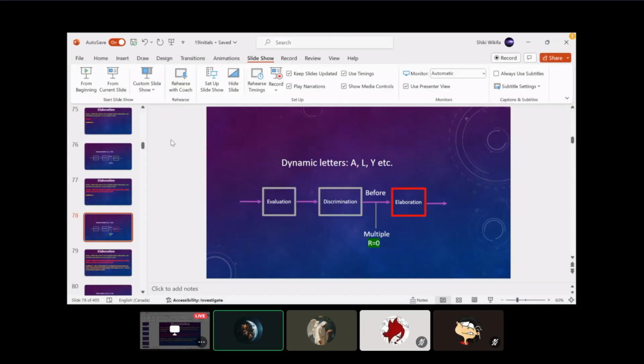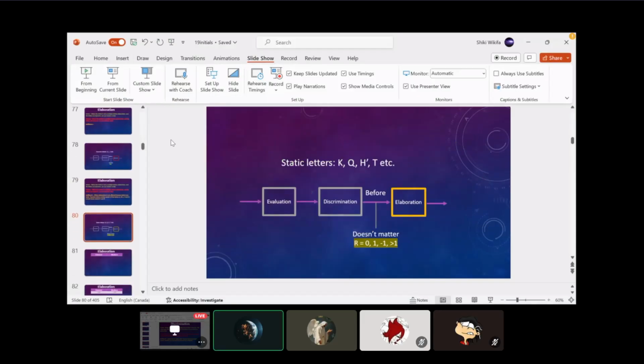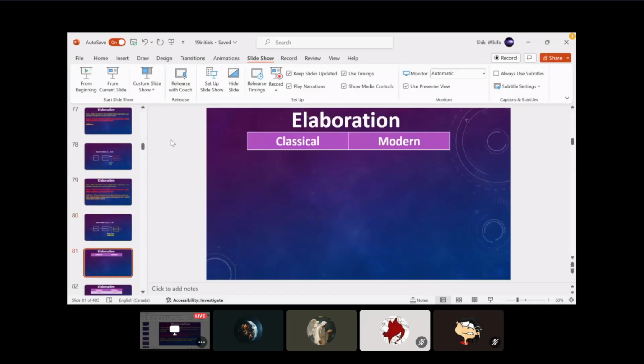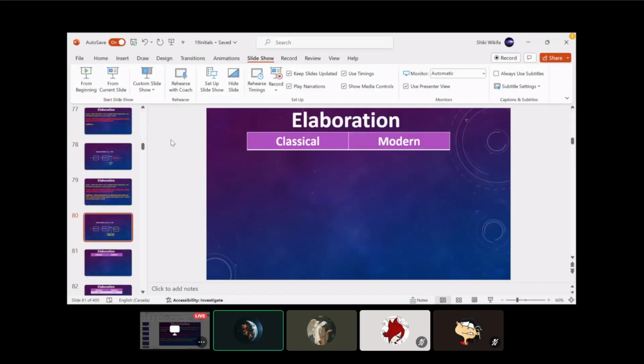This is the only selective part of the whole thing; everything else has a criteria. And it's indifferent when the initials are static, because whether you elaborate or don't, or use modern script or classical script, it's not going to change the results. That would be the indifference.